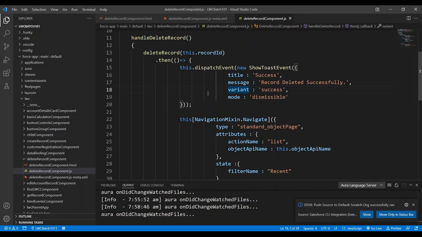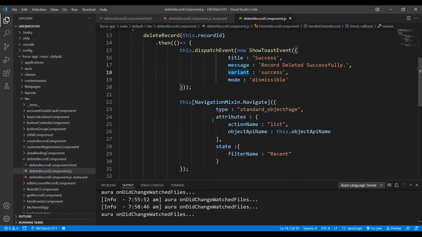If the operation has been done successfully, then I'm going to be showing this success message, and then I'm going to be redirecting the user with this navigation service.